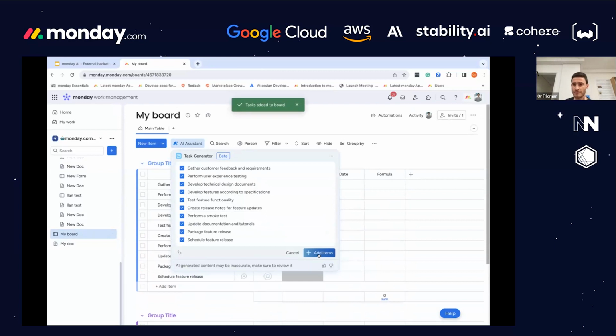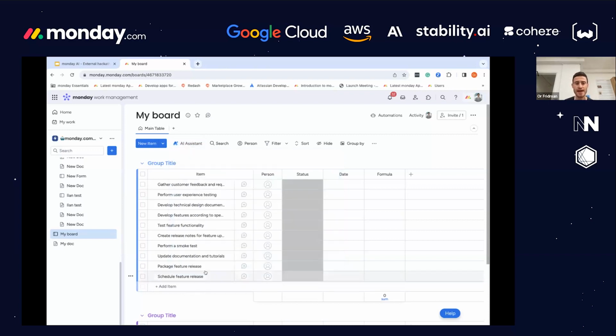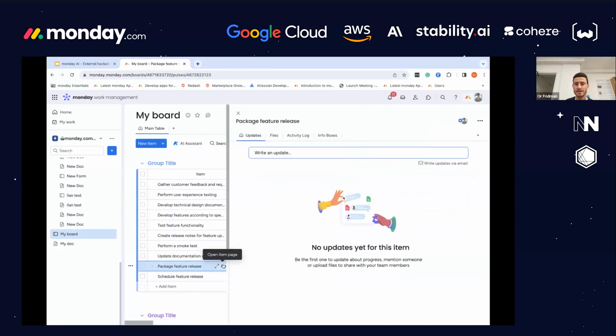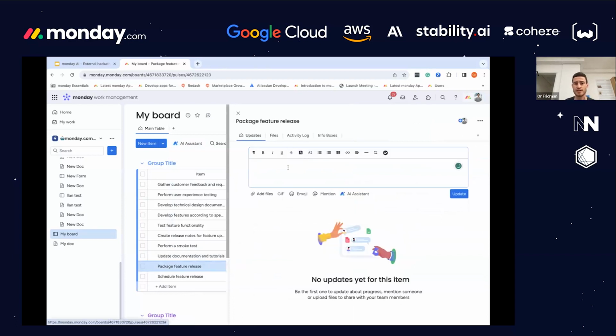So users will have a much easier way to work. Here we encourage you to think about more creative ideas on what you want to develop. So the board is another place you can integrate your apps. The last location is the updates, which is used for conversation between people and users about the system. You'll have the AI assistant there for you to integrate your apps.